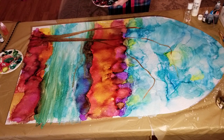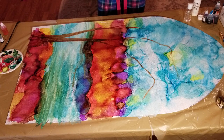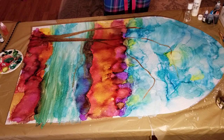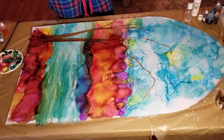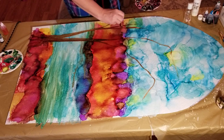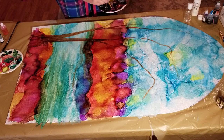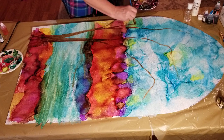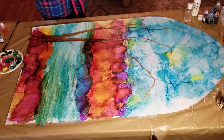Just added a little bit of blue in there. If you think about it just a little bit, you can just start mixing all kinds of colors. And it gives you a pretty cool trunk system. Gives you a really nice bark. Run that one off that way.